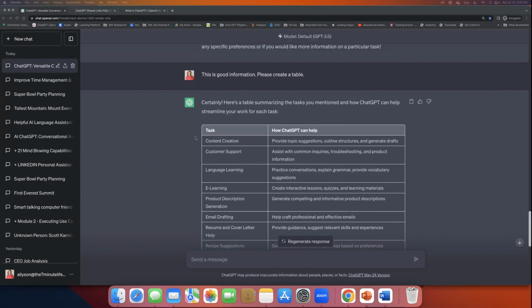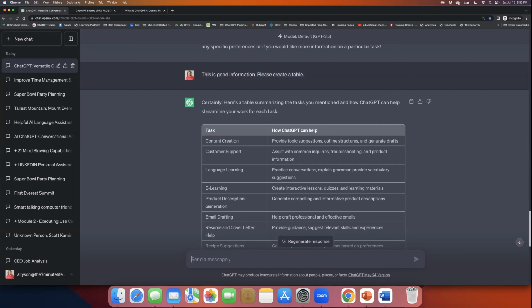Anything that you ask ChatGPT, it's going to answer. All I did was say, please create a table. So now we have a table of, here's the task I want you to do, here's how ChatGPT can help you do it.